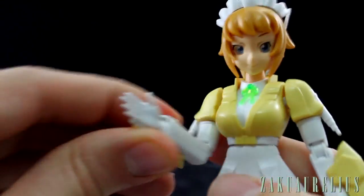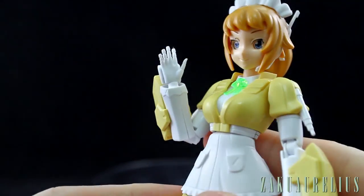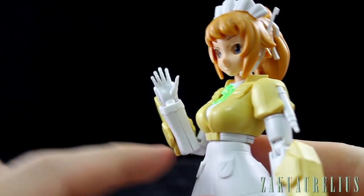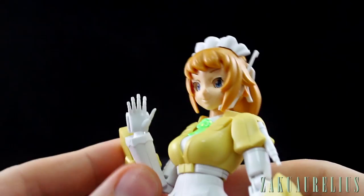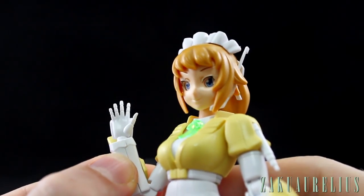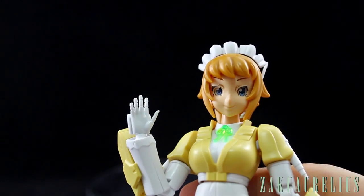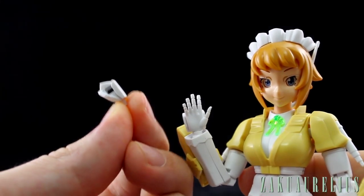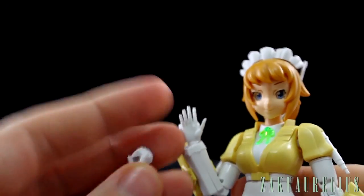The elbow joint is just double jointed there, and you're going to get pretty good movement out of it. You can see a seam line here on the forearm, though. Definitely going to have to work on that. The wrist is just on a ball joint. The hands are really nicely designed. The open hands look quite nice. We do also have two holding hands, as you can see here. So no closed fists, just holding hands or the open hands there.